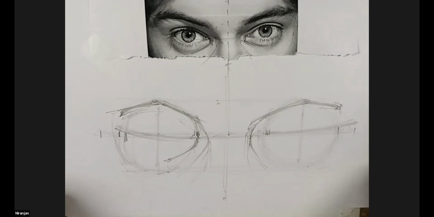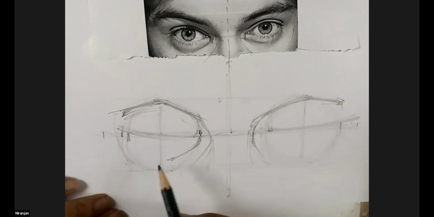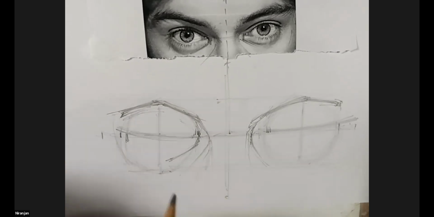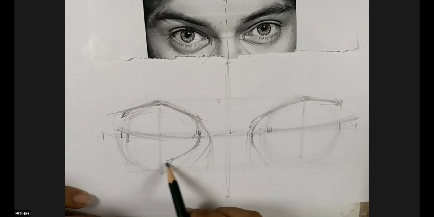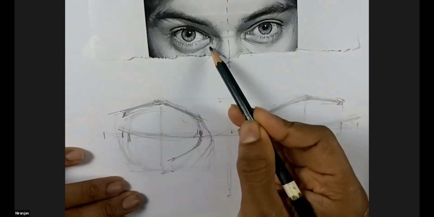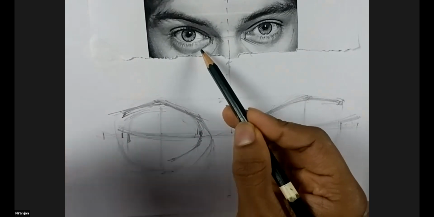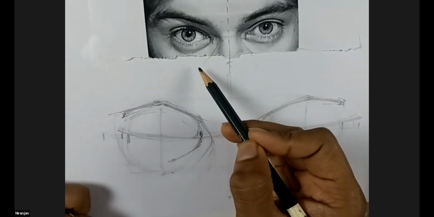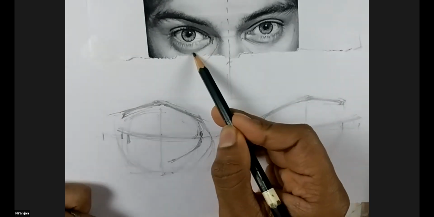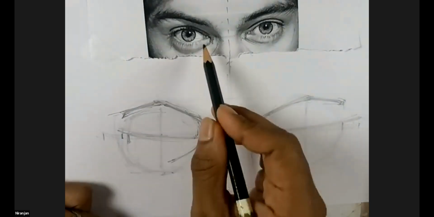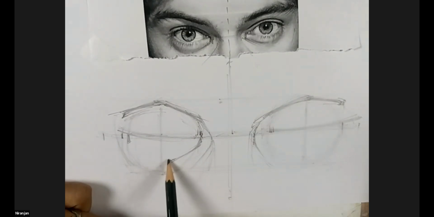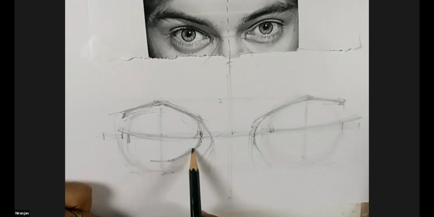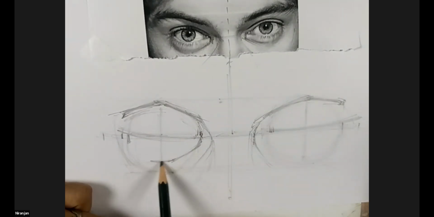Okay. So I have this. Notice what I'm placing here is basically the eye socket, or the hole in which your eyes can be. So what I am drawing now is the lower eyelid. You can just touch and feel that the lower eyelid need not go all the way to the eye socket. It's actually placed above here. So that is what I'm drawing. I'm just drawing the shape and it's going to come slightly above this.